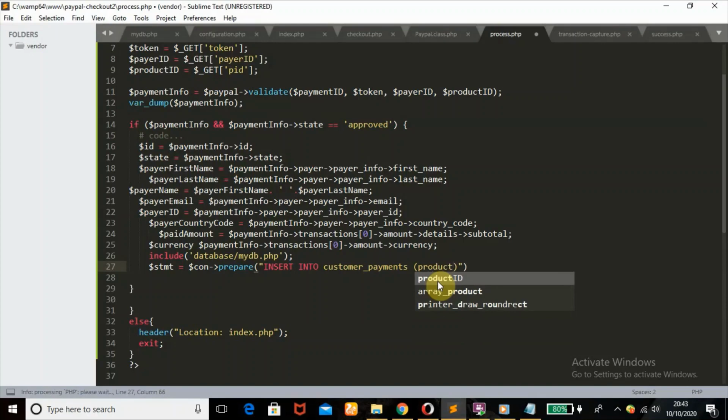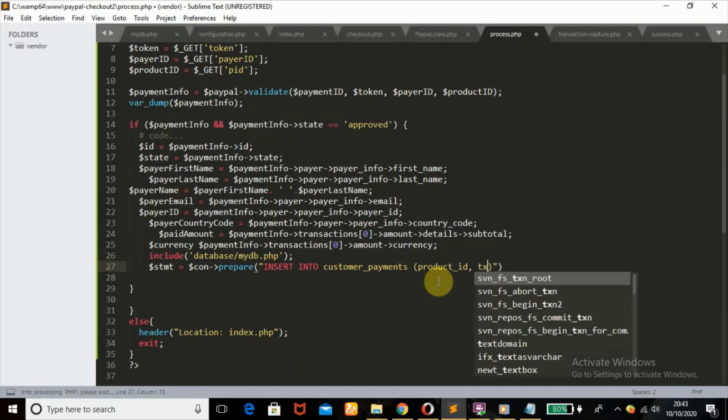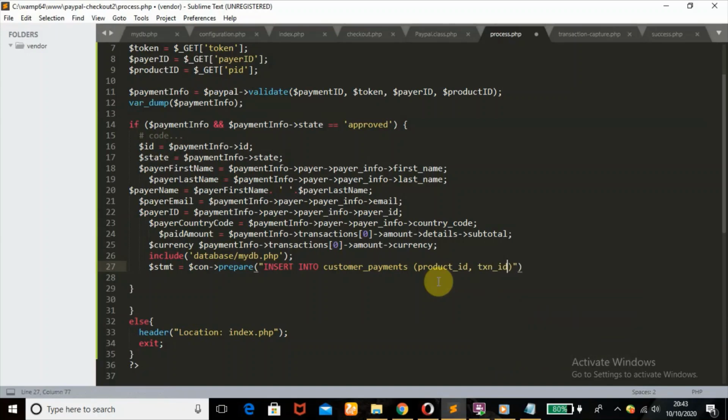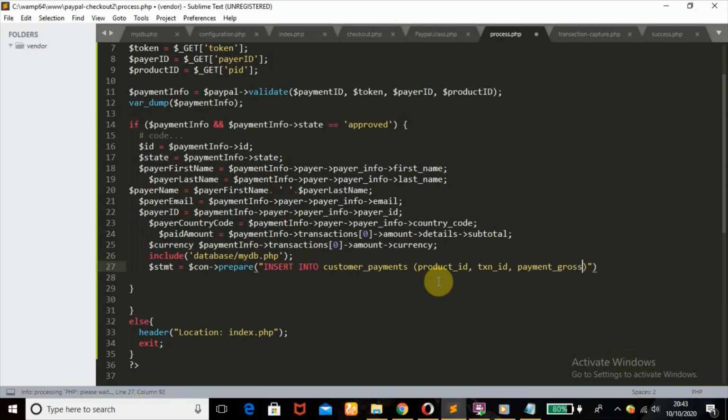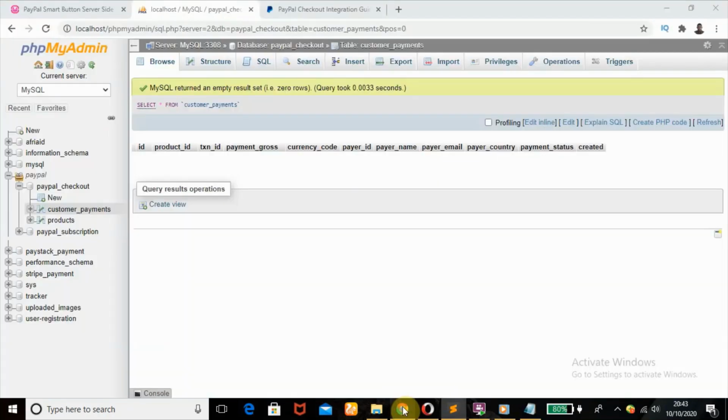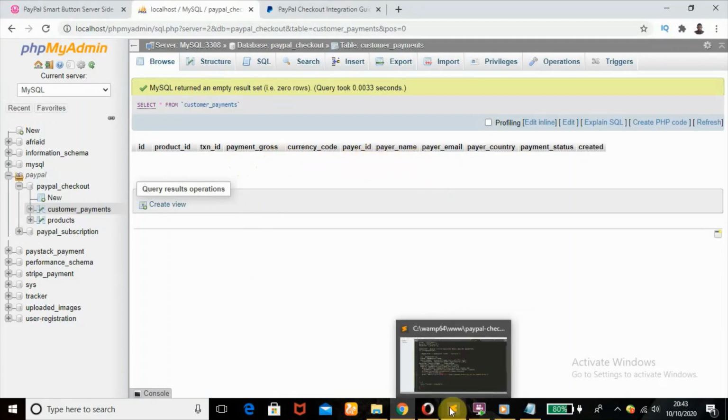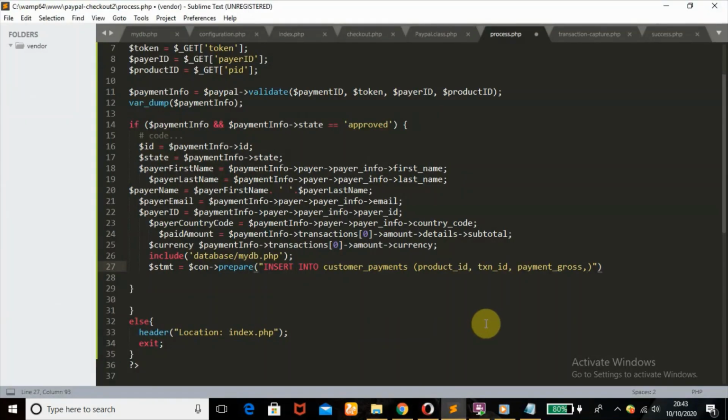Under the customer_payments table, we have product_ID, index name, then transaction_ID, then what else, I think we have payment_gross. Then currency_code, payer_ID, and the rest of them. That's where I'm getting my values from.